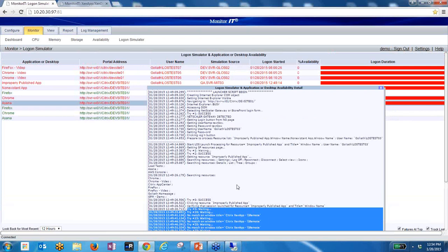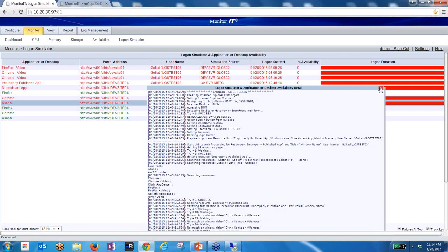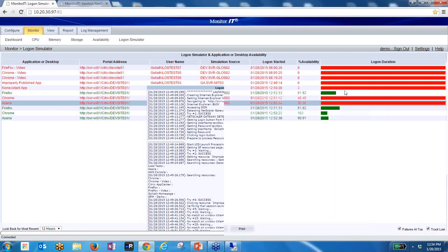In the case of the customer, they actually had a problem with applications not appearing on the page itself. And that's also part of the problem, right? Users calling them saying, hey, Citrix is not working, I can't launch my application, but they didn't know if it was not appearing, or they actually clicked on it and then it didn't succeed to launch. This gave them that objective evidence. So this is critical information to help them with that process.